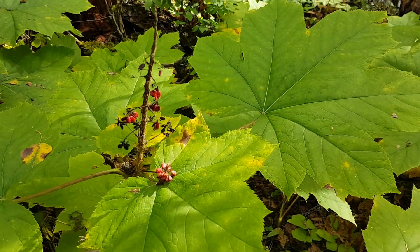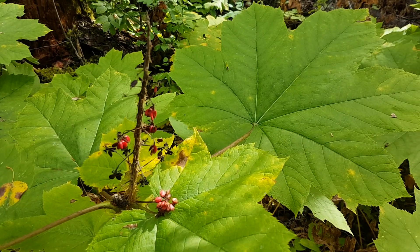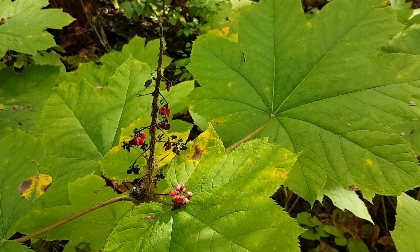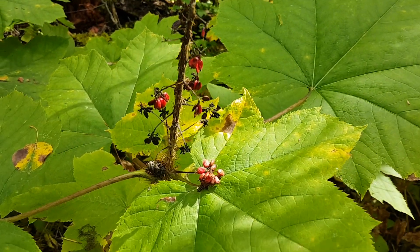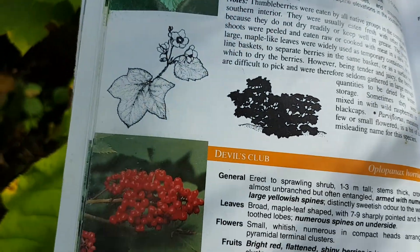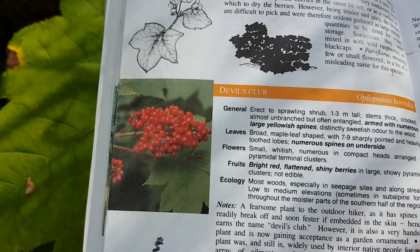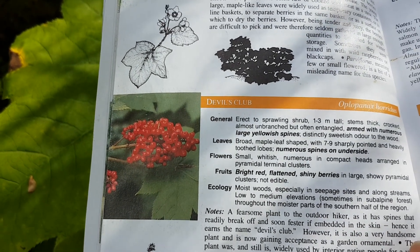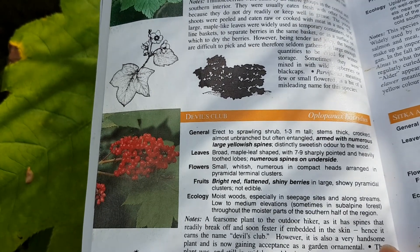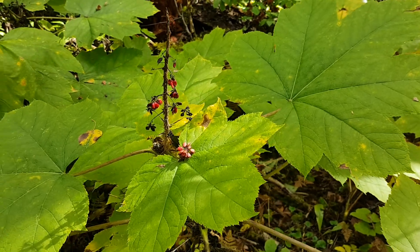The flowering structure is like a spire almost coming out the top of the plant, and then it'll become these bright red shiny berries. They're pretty much all devoured by the looks of it now, but it will be a fairly large — it's really pretty when they have a full clump of berries on them. The book describes it as a terminal cluster.